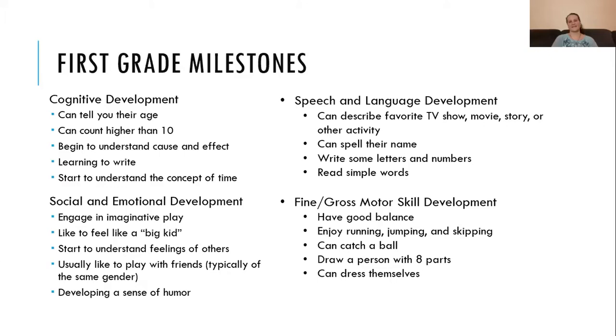In terms of motor development, they should have pretty good balance at this age, so be able to stand on one foot pretty successfully. Running, jumping, skipping, so being on the move, going around a lot, getting some of that energy out, and they should be able to catch a ball themselves.